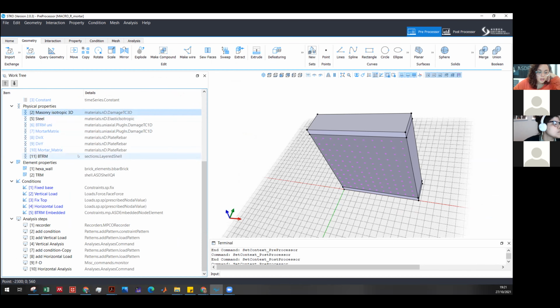I know it's not modeling your BTRM, okay? Just to see. No, but you cannot put that inside. What is he saying? Something stupid. Damage TC3D in a shell. Is it possible? Because they have to be 1D. No, not in the plate rebar, just directly here, I mean. Because damage TC3D is also biaxial. So right, I will give you the.